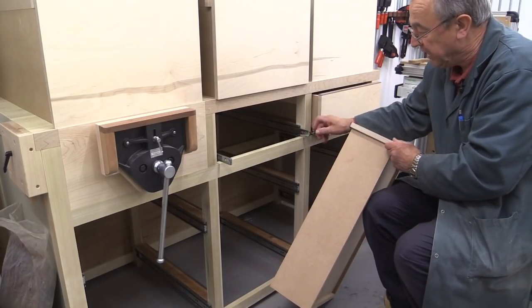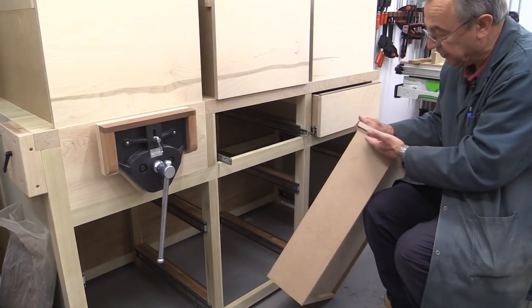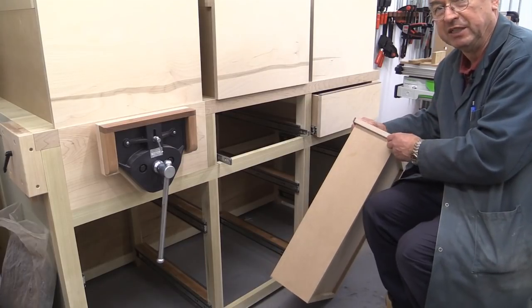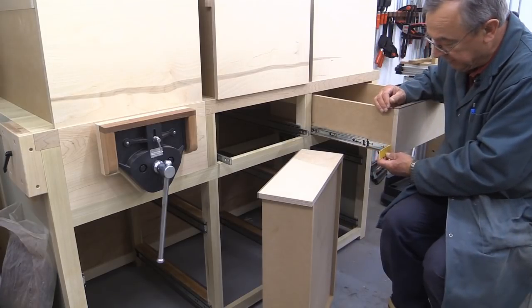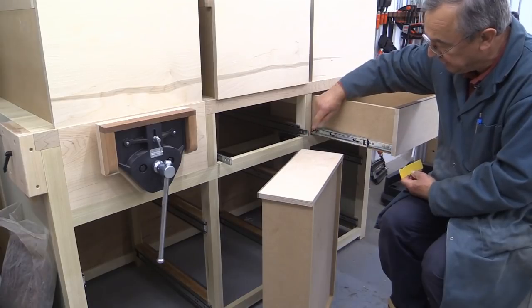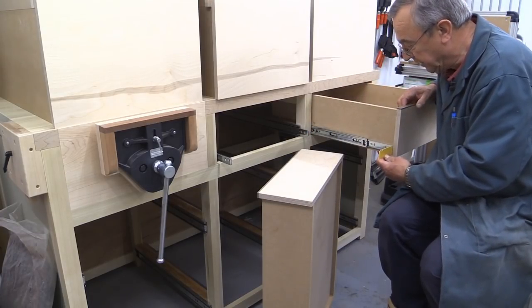And in order to get the right distance for these pieces from this front edge here, I've got a little trick up my sleeve, and I use a plastic spacer. You probably can't see, but it now fits neatly in between this part and this part of the drawer. So that's where that fits in.